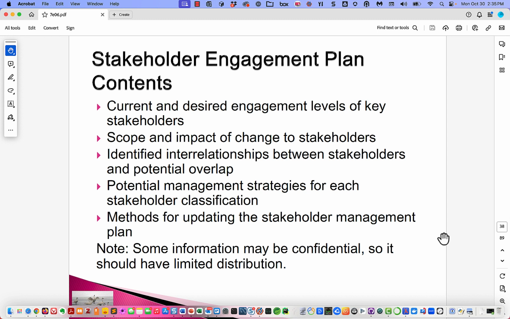So this document, which we're going to see on the next slide, is a kind of a management plan for influencing people. And as such, it needs to be confidential. One might even say you don't even have to write it down. You need to be able to articulate it, but do you need a written plan?